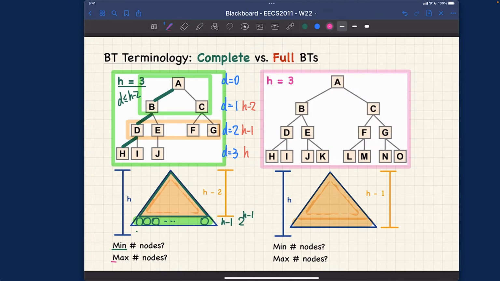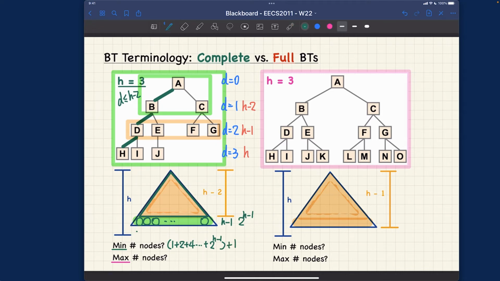Let's talk about the minimum first. The minimum would be basically we got a completely filled out maximum number of nodes all the way down to h minus 1. Sorry, I really meant to circle this part over here. That should be up to h minus 1. So what we can do is calculate it. It would be 1 plus 2 plus 4 all the way to 2 to the power of h minus 1, summing up all the nodes down to and including level h minus 1. What about level h? In that case, the minimum will be we only got 1, plus 1.